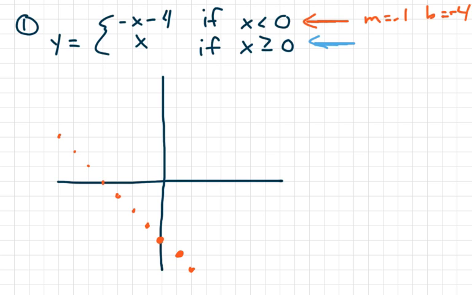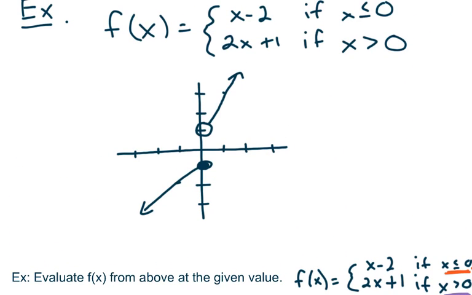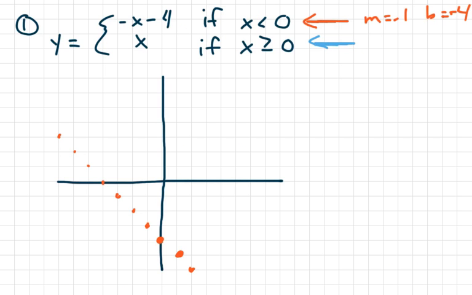Now, I would recommend maybe using different colors for this. If you don't want to use different colors, that's totally your choice. I'm not going to draw the line yet because I'm going to show you how to figure out which are going to be open circles, because remember in the graph up here, there's an open circle and a closed circle. Which side of the line do we draw? We're just going to get the points figured out first, and then we'll figure out the circles and the lines after that. So we've got the first one done, negative x minus 4.